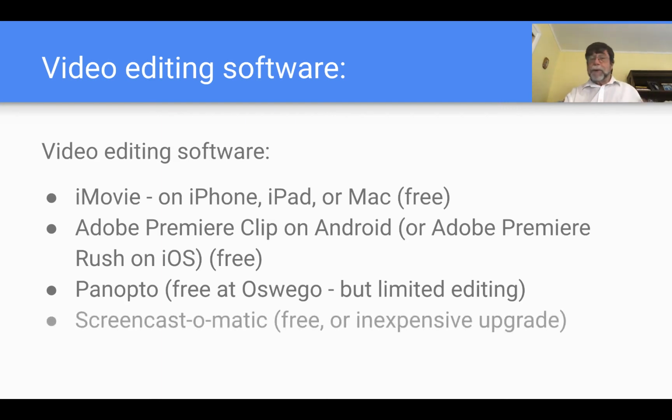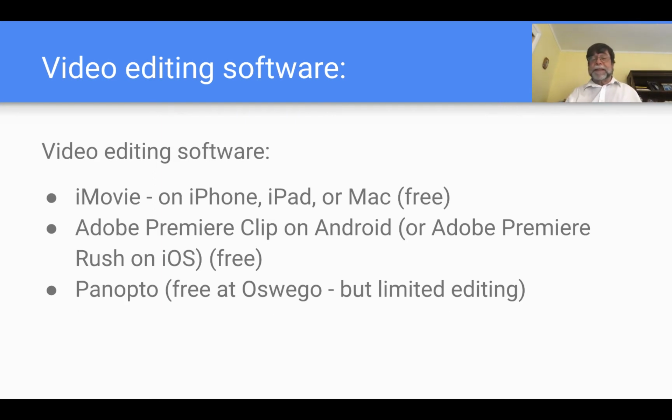It's not the most powerful. It's perhaps one of the least powerful editing softwares out there, but it does give you the ability to trim the beginning and the ends of videos, or to slice things and trim bits and pieces off of segments and then move them around a little bit. It's a really clumsy interface, though, compared to pretty much anything else. But if all you want to do is trim off a bit here and there in a video, it's reasonably easy to do.